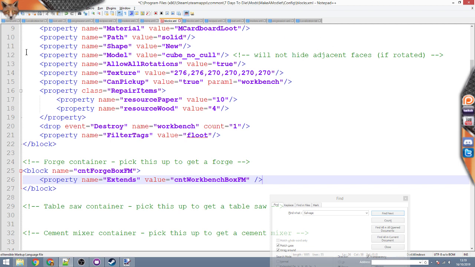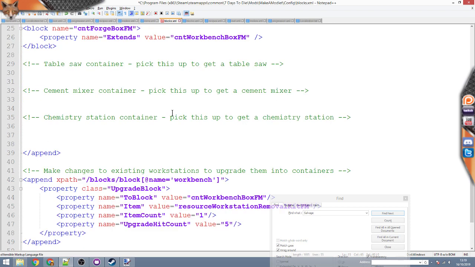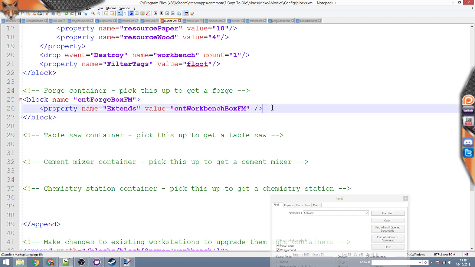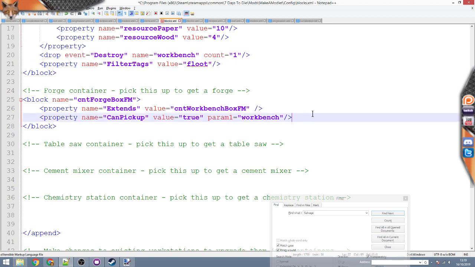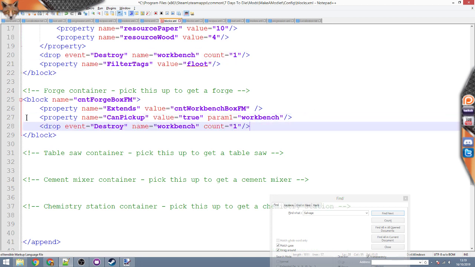Now the only thing we really need to change is what is picked up, and we can change what happens when it's destroyed. So the only two properties we really need to readjust and overwrite are these ones. So we need to overwrite this one. So instead of getting a workbench, you'll get a forge when you pick it up. And when it's destroyed, you also get a forge instead.